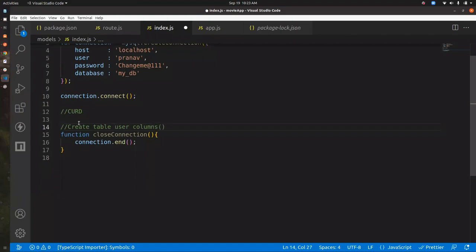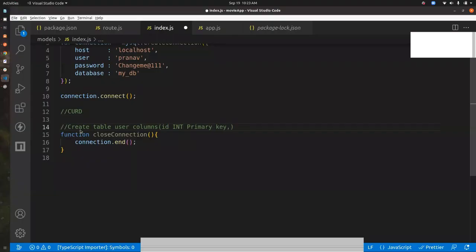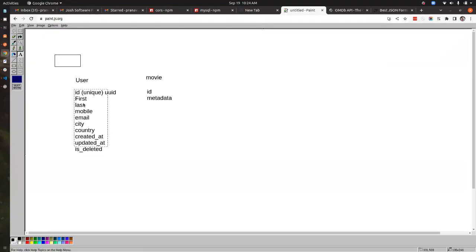Spelling is correct, right? First will be ID, that will be int, and that will be unique primary key. Correct? So let us list down these things.